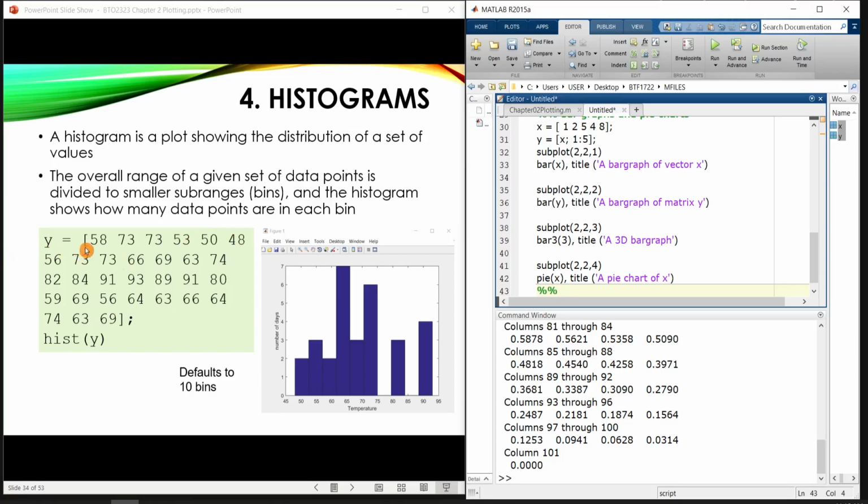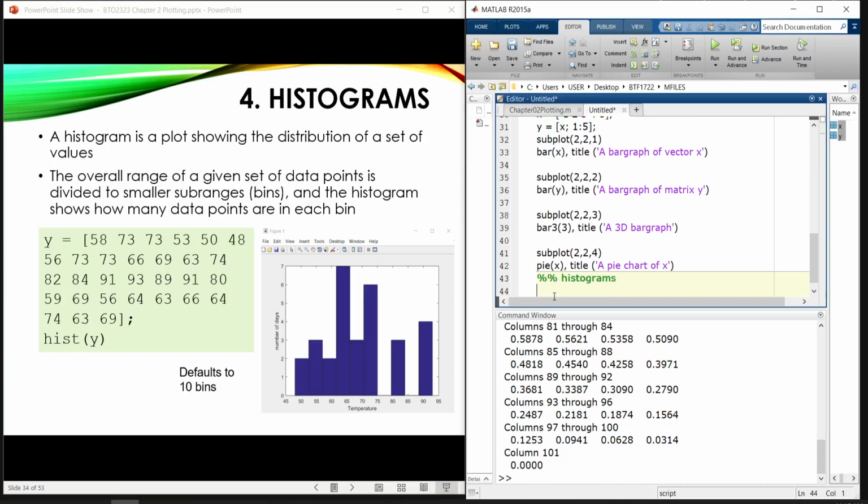Let's say for example we have this vector x, which is a recording of the daily maximum temperature during the month of April.